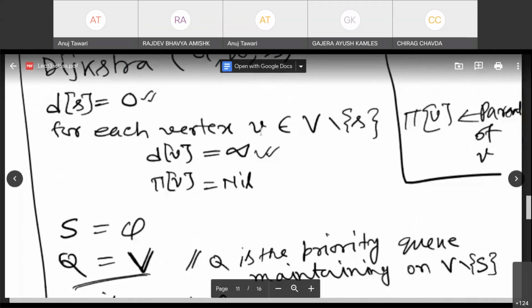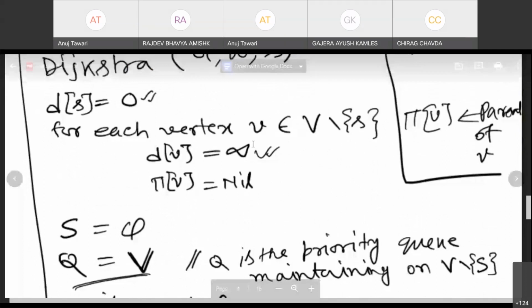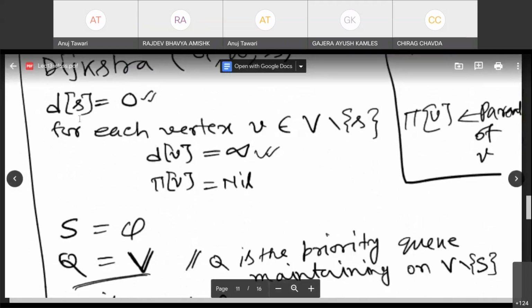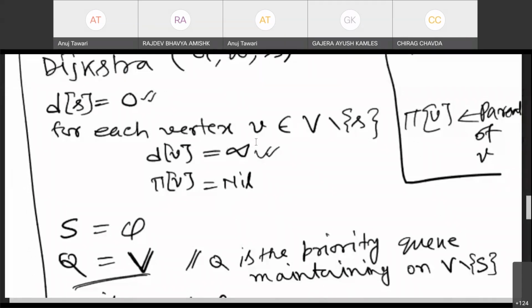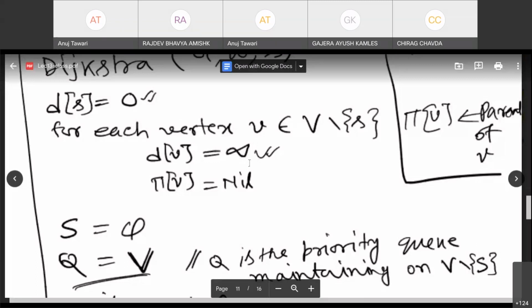So we are going to output the exact path. Let's say for each vertex, initially we don't know anything. We have not done anything. So we'll start with the source vertex. If you want to go from the source vertex to the source vertex, you don't have to do anything. So we'll set the distance to be 0 in that case. And for every other vertex, we don't know anything, so let's just set it to infinity initially. These are the initial weights I'll be giving. Source vertex will get weight 0. Everybody else will get weight infinity.